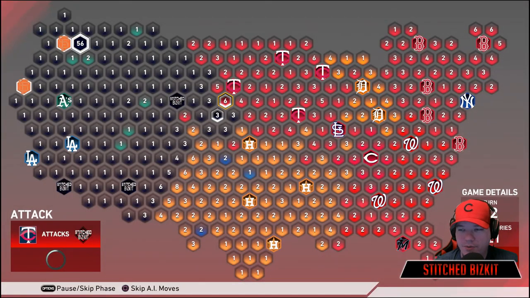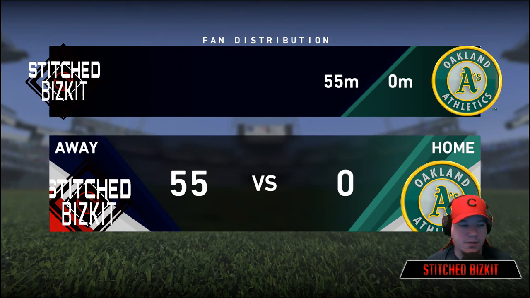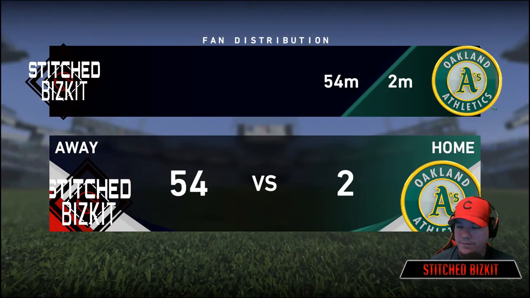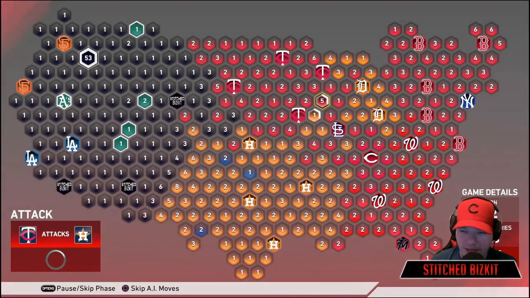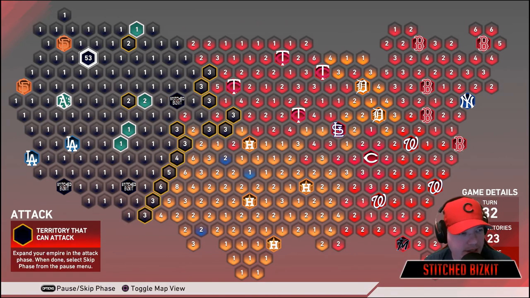Look at that. We're just about finished with the West. Just like that. I know there's some straggler spots, but just like that, that is how Stitch Biscuit did his conquest. We'll see you guys in the next video.